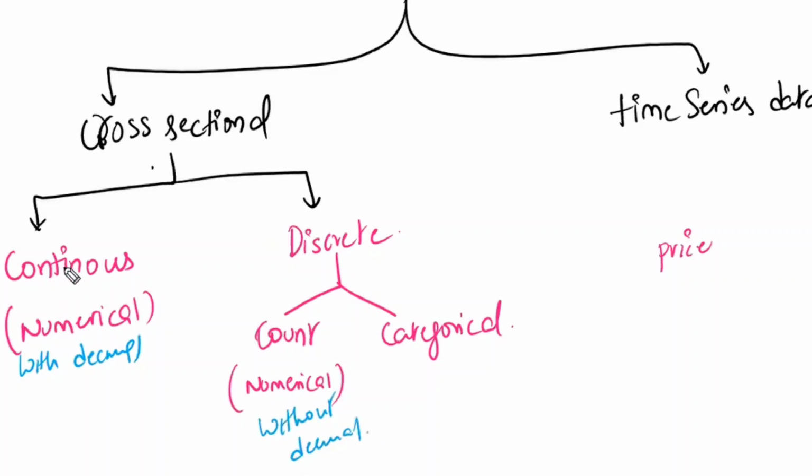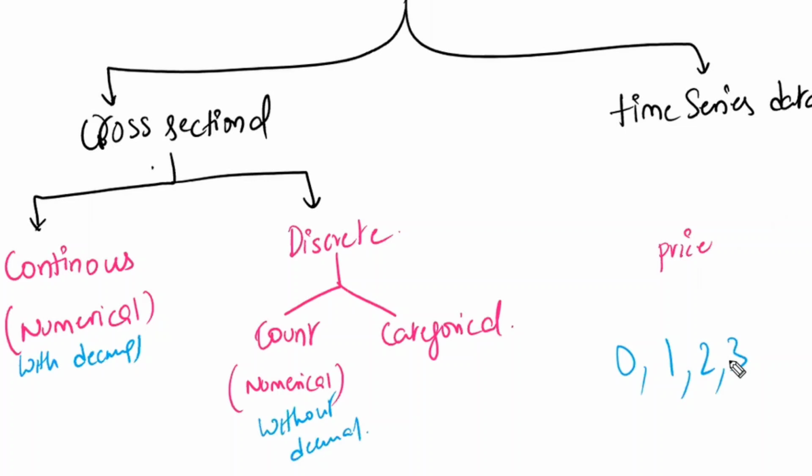So, for example, for a continuous variable you can take price: the price of a car or the price of any particular iPhone, where many different values are possible. Whereas discrete count means the number of mobile phones. You can count only. It is either one mobile phone, two, zero, or three, but 2.2 mobile phones will not be there. How many cars you are having: either 0, 1, 2, 3, but 1.1 cars will not be there.